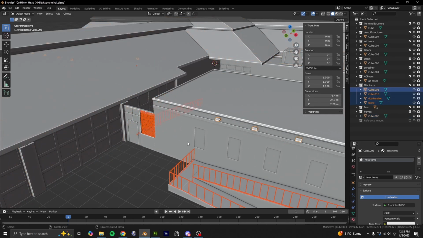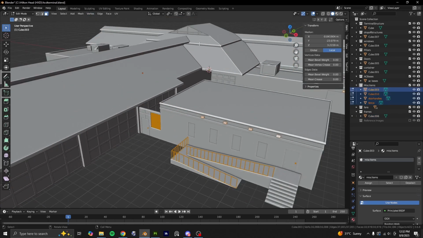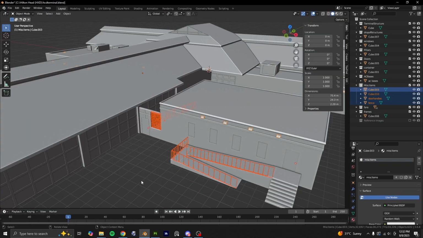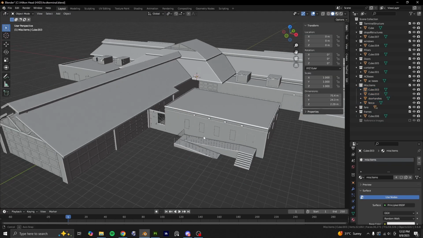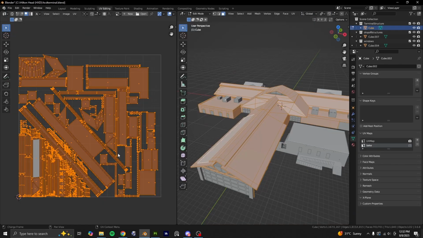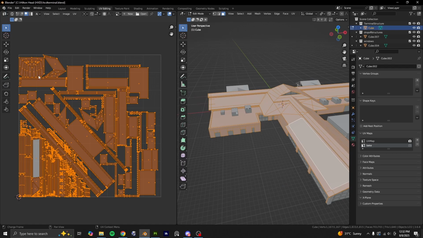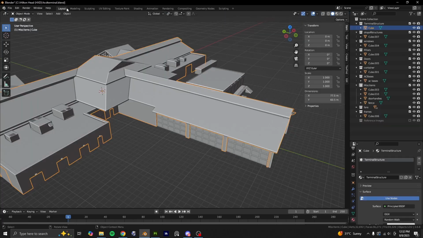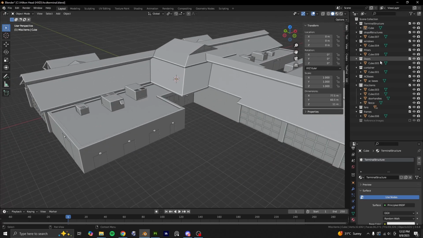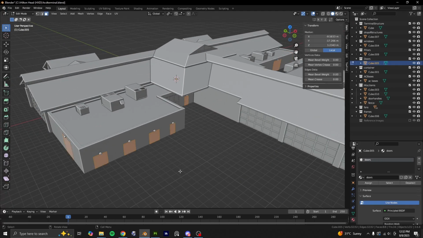So misc items, taking a look at this, these can all be a plain color. I don't care if this is 512 or 1024. It wouldn't really affect the quality because it's just a plain color. Now, for terminal structure, because it is a more important part of the terminal, I'm going to set 4K resolution. So keep that stuff in mind when you're creating your image textures before baking for each individual material. Here you can see doors.